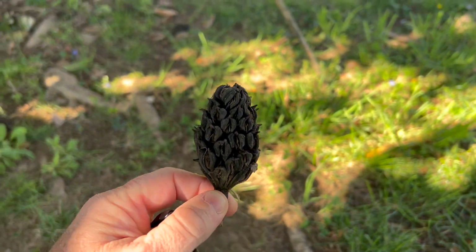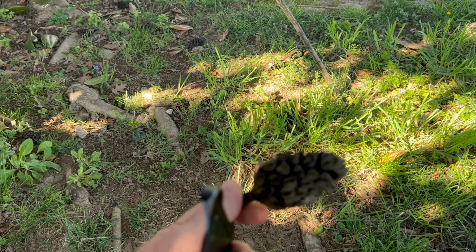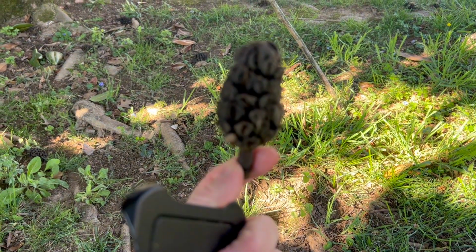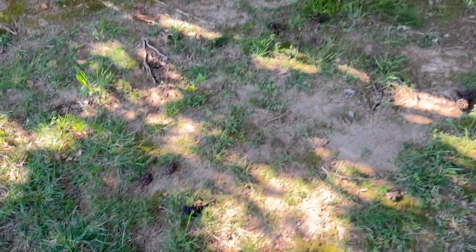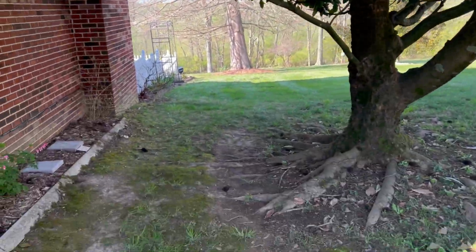These are a trip hazard. They're horrible. I mean, we're not talking like 2 or 3 here. I pulled and raked 35 gallons of these up the very first raking of spring this year, and they're still falling. Every time the wind blows, there's more of them. Then it's the leaves, and it's every time you mow.